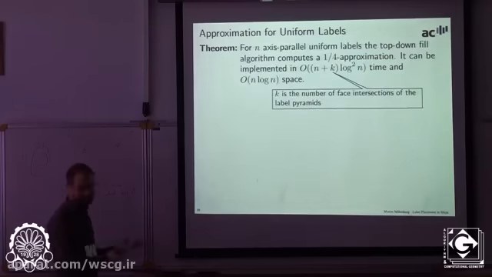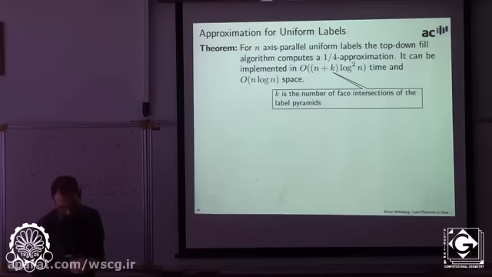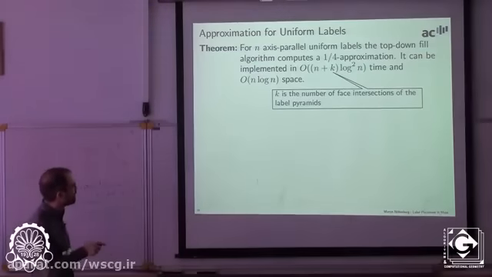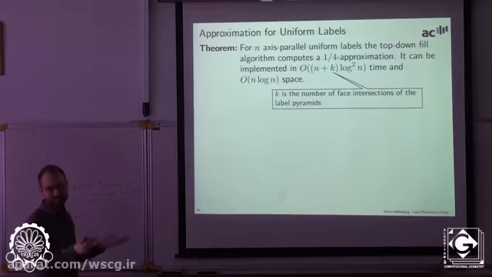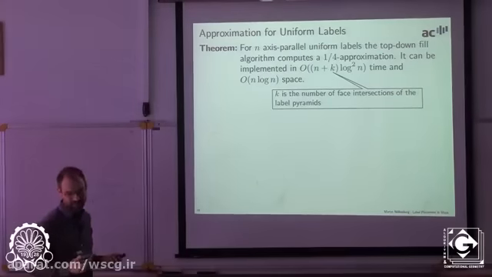And now we need to give an algorithm that helps us to do this a little bit faster, using maybe also geometric data structures. And the claim here is that if you have n axis-parallel uniform labels, so right now think of maybe unit squares or rectangles all of the same size, then this algorithm computes a 1/4 approximation. And we can implement it in time n plus k log squared n and n log n space, where k now is an output-sensitive parameter that gives us the number of actual face intersections of the pyramids. Yeah, so if everything is so disjoint that they never intersect, then k is small. But if everything is completely dense, it can grow up to quadratic.